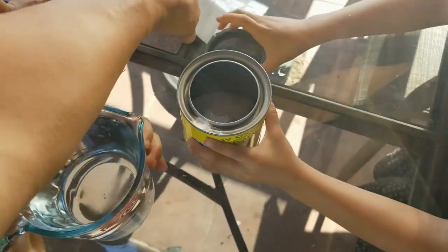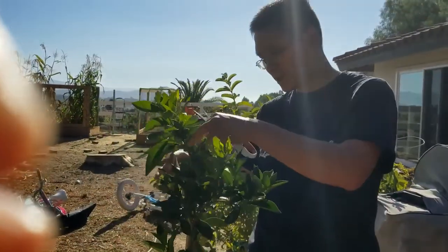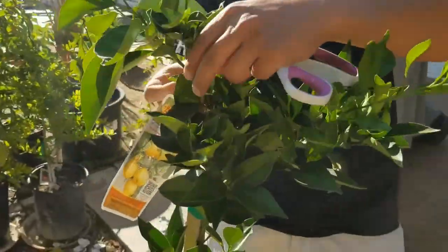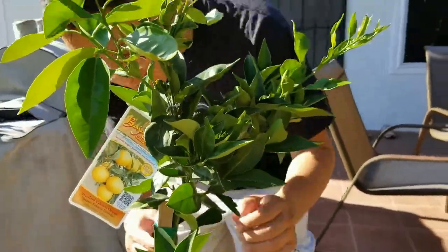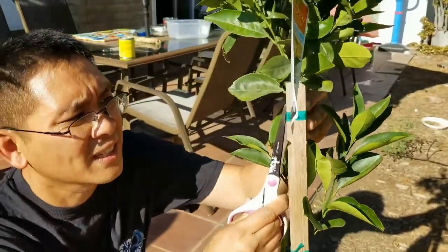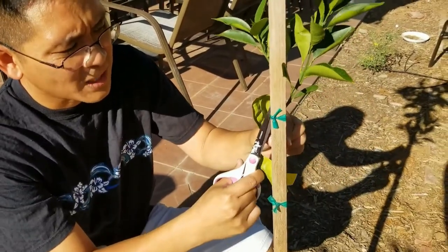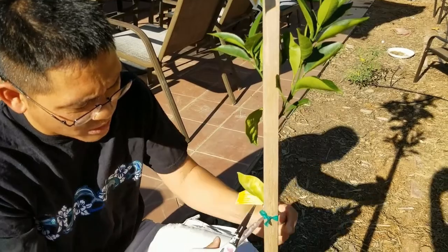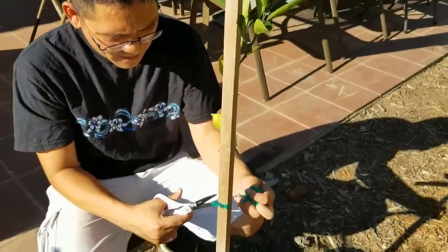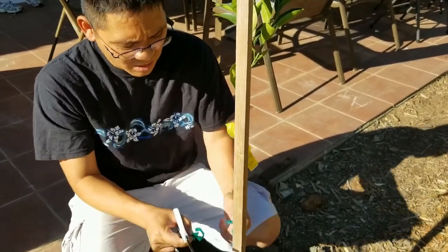Okay, so we got everything in there. We're going to start by preparing the tree — it's going to have a lot of little tags on it. The one thing you want to do is take off the plastic tie they use to support it, because those ties are tied on pretty tight. Nurseries do it and it chokes the plants, so we'll take that all off and tie it on later ourselves with something nicer for the tree.